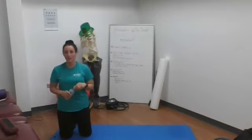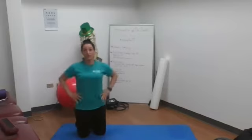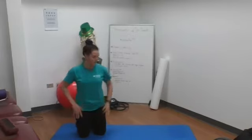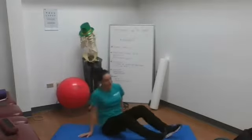So I know our hips are on fire. Everyone knows how I love hips and abs. So what I have next in the same circuit is side planks. So that's what we're gonna do next. So take your time, get ready. I'll demonstrate the side planks real quick.